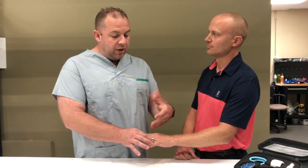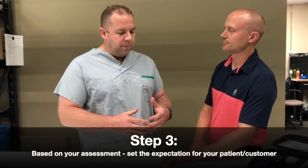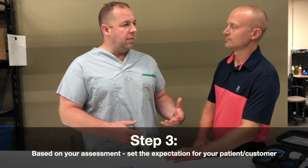In cases like arthritic joints in the elderly, or previous trauma where that finger may have been broken in the past, and the way that it healed and set is that the bone is a bigger size or diameter than the ring, then you can't shrink that. The ring is not going to come off over that larger structure. If that's the case, we make that clear to the patient or the customer: your finger is actually too large. We can shrink it, which is still going to help with the removal, but in that case, we're probably going to have to cut. We always want to make that good assessment before we give it a go, to make the expectation realistic for the customer or the patient before we attempt.